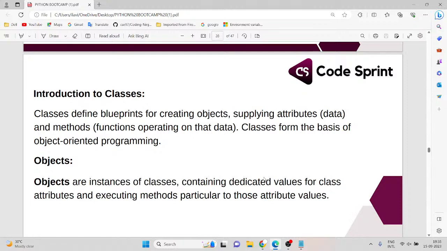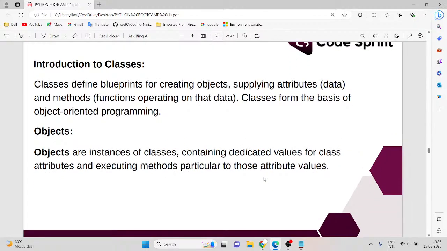So what are attributes? Attributes are nothing but properties or the physical appearance of it, like the color, the length, etc. Behavior is nothing but a method, which is the functionality of a bench. It is used to sit, or to take a book and write, right? So that is the live example for this particular class. In a class, we'll have objects, and for objects, we'll have the properties and behavior. Just remember it like that. Classes are the important concept for object oriented programming.